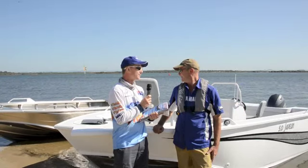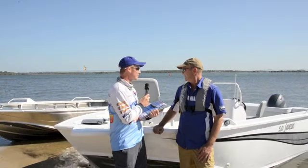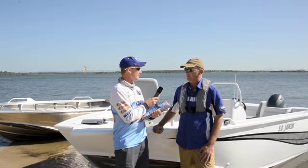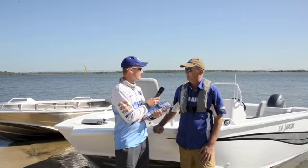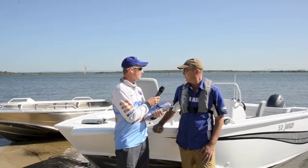Southeast Queensland loves these aluminium boats that you can take anywhere, and I notice how beamy this one is. How beamy is this 5-metre boat? Yeah, the 5-metre Javelin's 2.4 metres in width, so it's nearly as wide as you can go. It makes for an excellent platform at rest. It just sits in the water like a brick. And anyone that's fishing the bay and wants a platform to fish out of will really appreciate what this boat can offer.